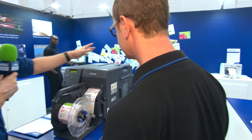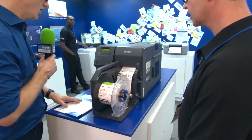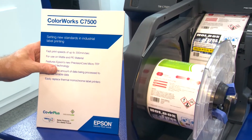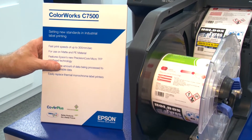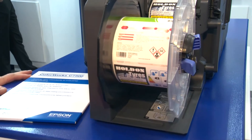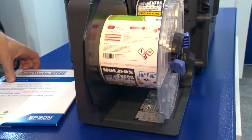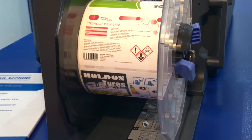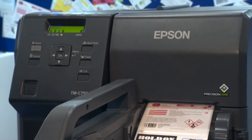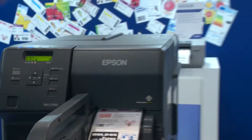So let's talk about this product here. You've got a variety of printer products on the stand. This is the ColorWorks C7500 which sets new standards in industrial label printing. Not only because of the speed - it's a 300 millimetres per second printer. Inside the machine it's got 13,000 nozzles all firing ink at 300 millimetres per second, which is 18 metres a minute. What makes it a little bit unique as well is that the print head is guaranteed and covered under the warranty of the machine.